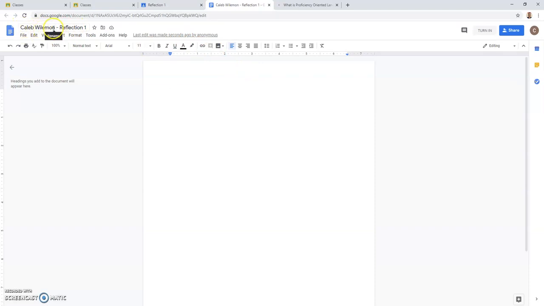In this case, it puts your name automatically at the top and it already titles it. And that's why I really like this as opposed to using Google Docs first and then trying to share a link with the assignment. If you'll just click Create New Google Docs, it's already going to title it for you, including your name. There's no confusion. It makes life a lot easier. And instead of having to share it with anyone when we're done, we can just click Turn In.